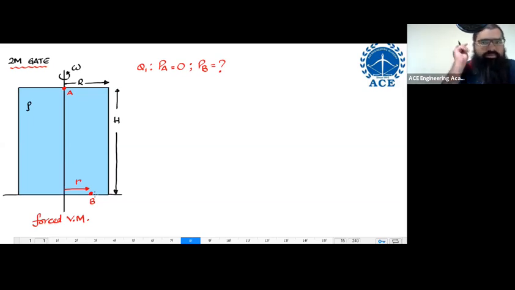Chaliye, forced vortex motion. What all do you have to remember regarding forced vortex motion? Velocity directly proportional to r, first thing. Second thing, flow is rotational. Third thing, between any two random points you can't apply the Bernoulli equation, but you can apply something similar to the Bernoulli equation. The only thing you have to take care of in that equation is wherever you see velocity head, in front of that you're not going to put plus, you're going to put minus. Okay, so I'm writing the solution for this question.